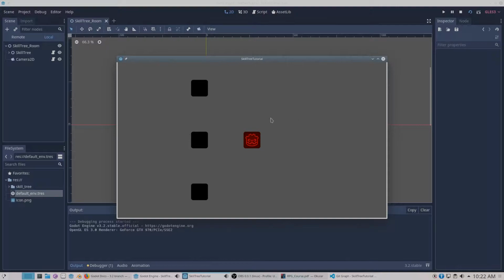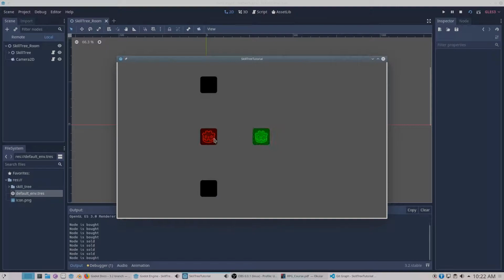To continue where we left off, in the previous videos we created the node functionality, so we can now just buy the nodes and the skills and that stuff. But there's something missing. We don't know what we are actually buying. So in this episode, what we will be doing is to create a simple user interface to show the player what they're actually buying. So when, for example, we hover over a skill, we will display somewhere around here like an information panel about the skill.